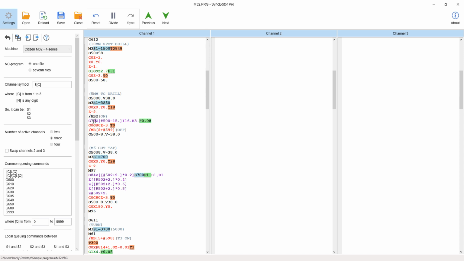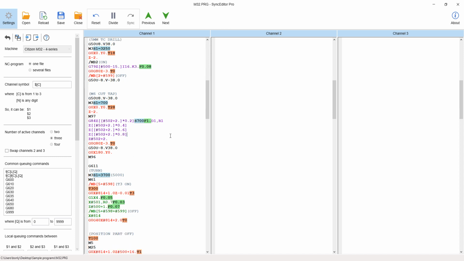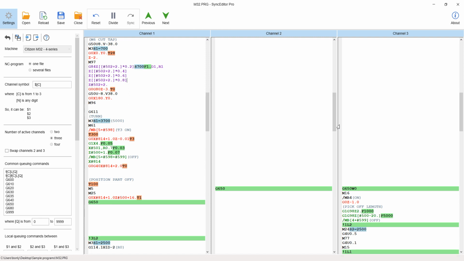This G79 cycle, G84 cycle, and we can see where it ends. So it ends here, and after that we have the G0 and G80 commands, which cancel the G84 cycle. So we can easily see if everything is correct or wrong here.